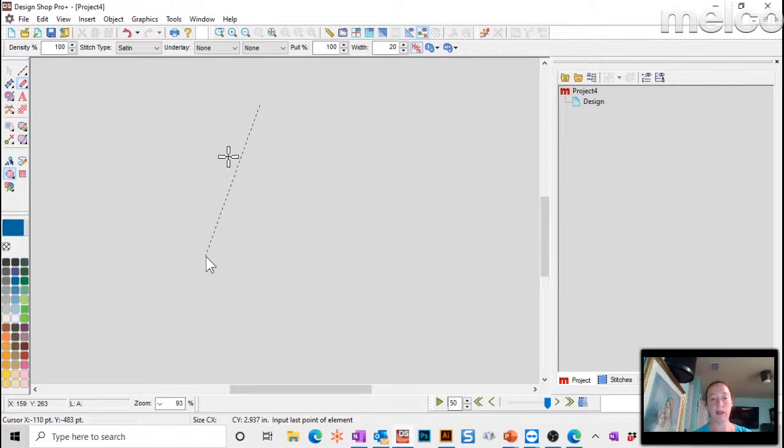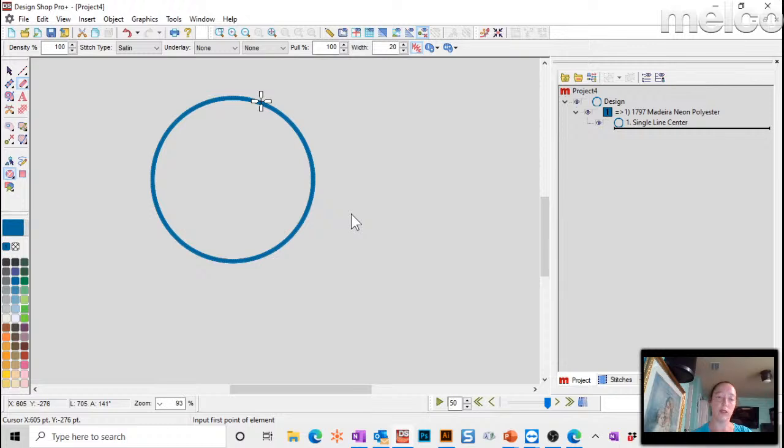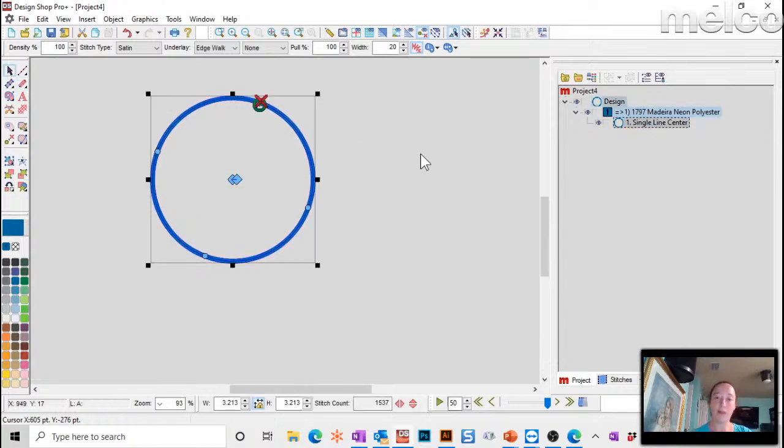Left click, and then drag my mouse and you'll see it's making a shape. It's an oval. If I hold my shift key down, that locks it to a circle. So while the shift is clicked, I hit a left key and there we have it. All right, so that gives me a perfect circle as a single line center.